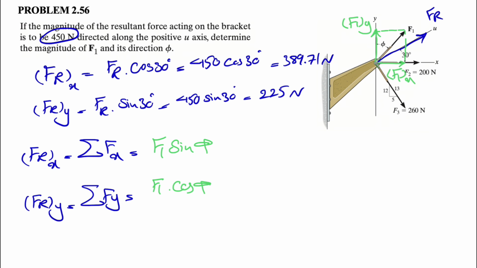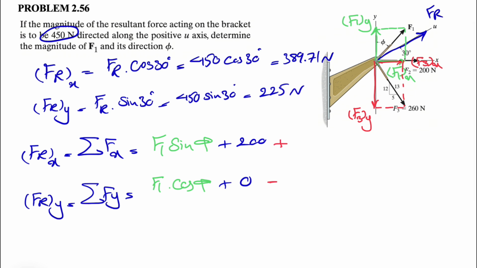If you look at F2, we'll see that F2 is along the x-axis, so we only have an x component for that: plus 200 and no y component. And the last one is F3. I'm going to show that with a different color again. This will be the F3y component and this will be the F3x component. We can see that the x component is positive, but Fy is downward, which means we have a negative sign for y, but Fx is positive.